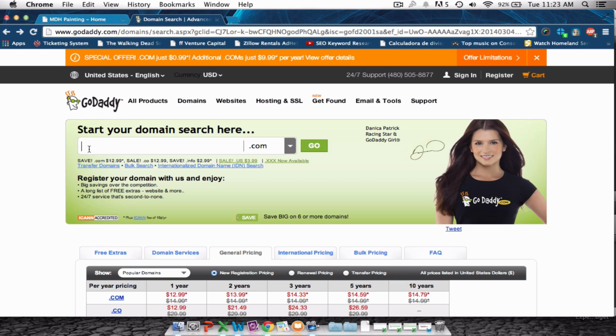This is where you would enter the URL or the domain that you would want, so that when people go up here in the search bar and in the URL bar, they type in, you know, Jack's Painting Company or mdhpaintingcompany.com, and they go to your website. Then that's how they're directed here. So today we're just gonna use a fake painting company. We're gonna call this happydogpainters.com, and we'll click go.